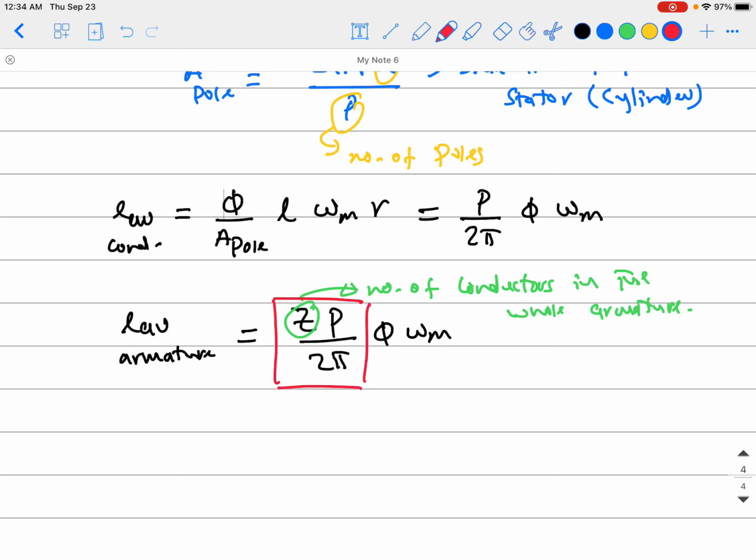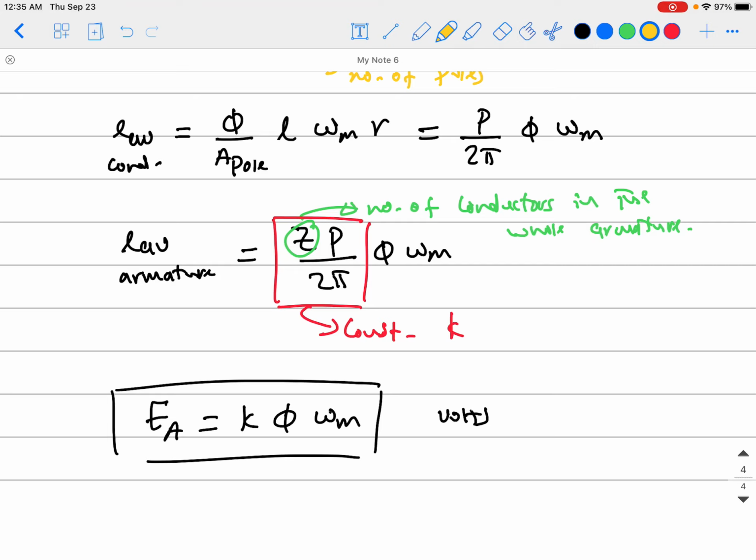It's a very, very important equation. Now we can quantify the amount of electric voltage induced in the whole armature of the machine, like we said before. If you know the constant K, which is made of the number of conductors, you can get this from the manufacturer of the machine, and the number of poles, you can get this from the manufacturer too, and divided by 2 pi. Now, if you know the speed of rotation, omega m, and the amount of magnetic field inside the machine, now you can calculate the induced voltage in the whole armature like this. Phi is the magnetic flux and omega m is the speed.